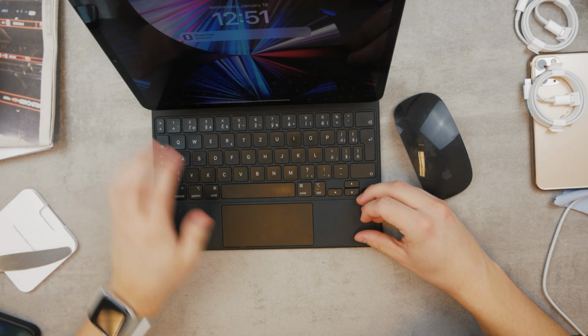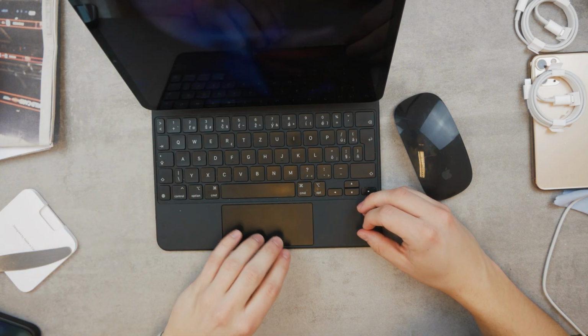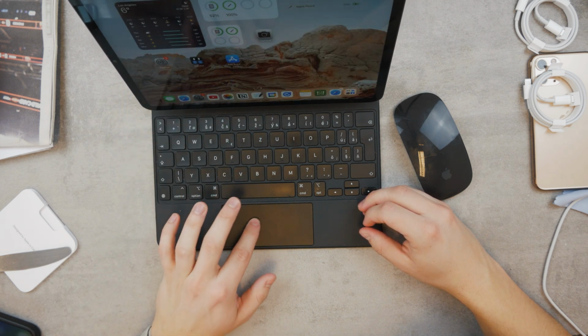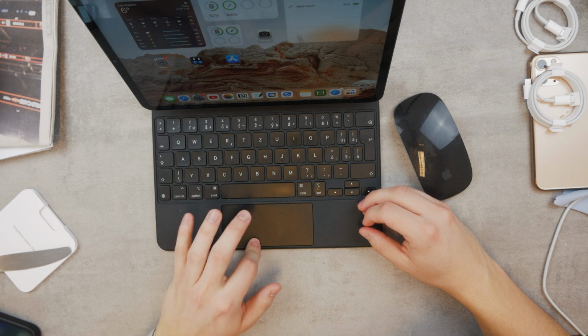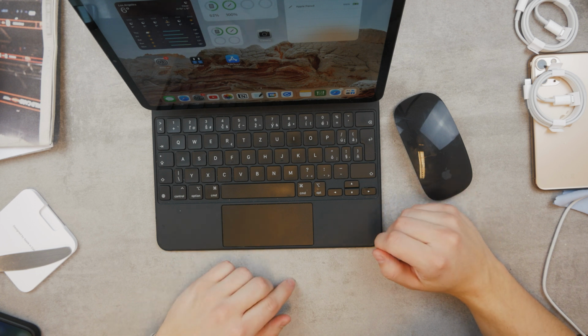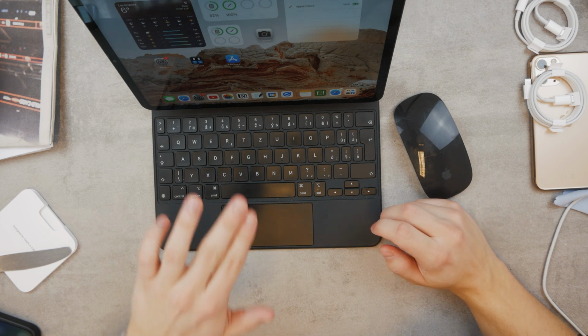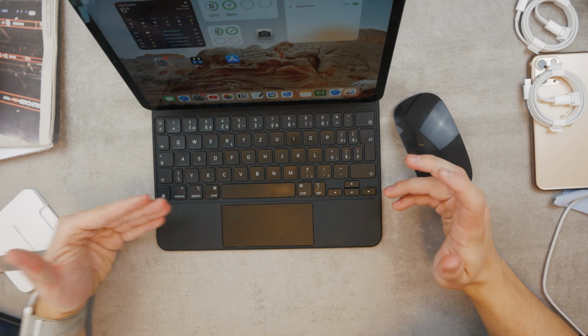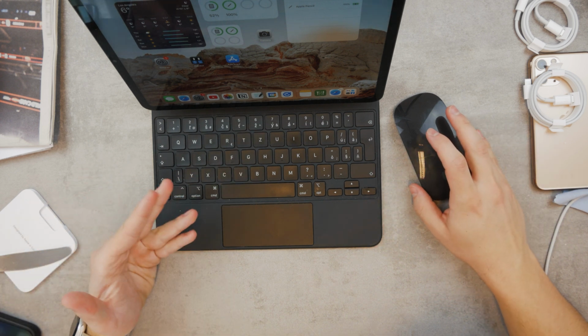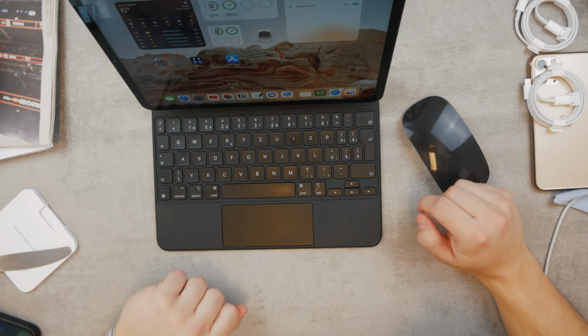For example, if you have the Magic Keyboard, you also have the trackpad in here and you're familiar with it. But the way it works is that you simply select over some apps and you just use it in iPad OS, so it's completely different than Mac OS. Like you hover over some icon, it just gets selected completely. So like I say, it's a different thing, and the Magic Mouse is going to behave the absolute same way.